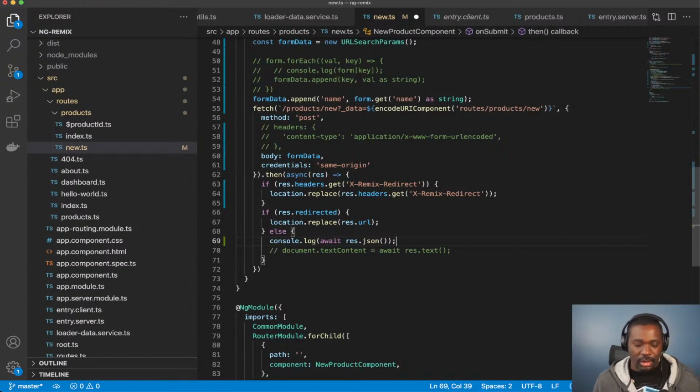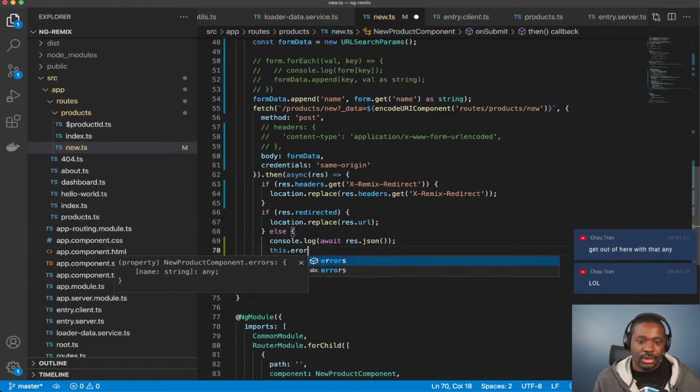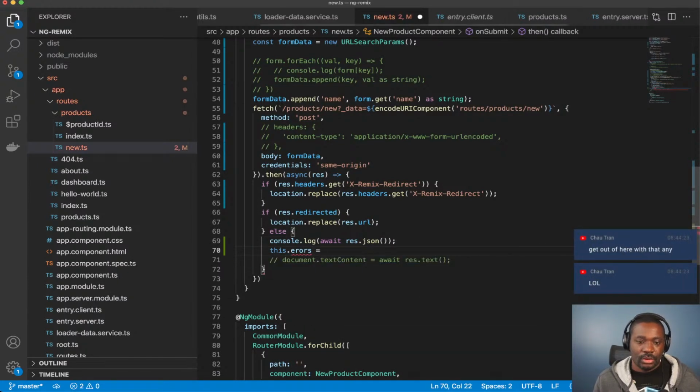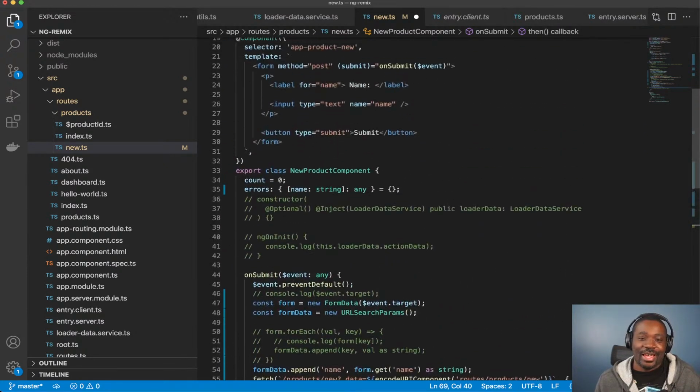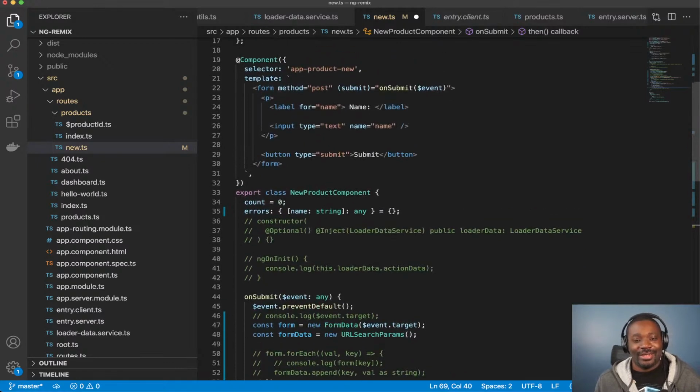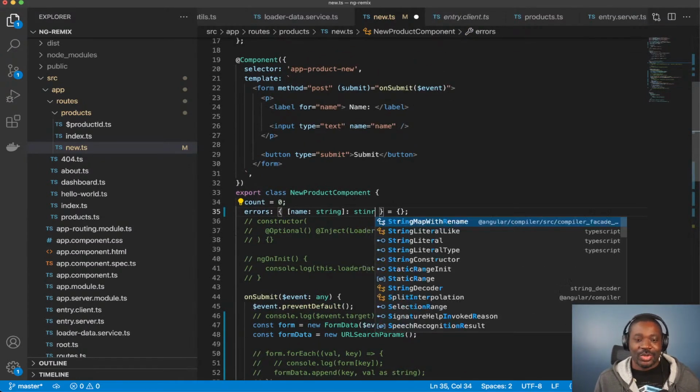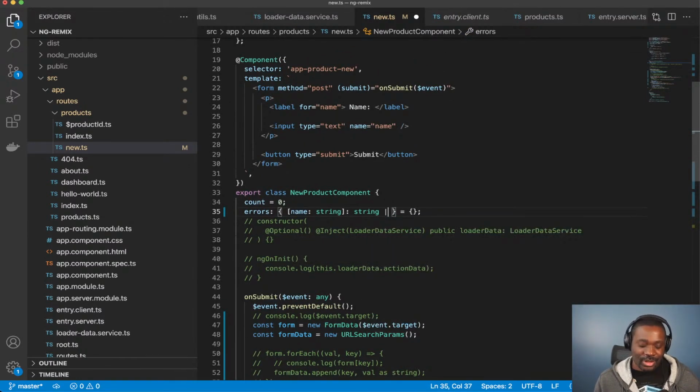And if we made it in here, that means we have some errors. So this errors equals... get out of here with that any. All right, fine. String or no. Is that better?